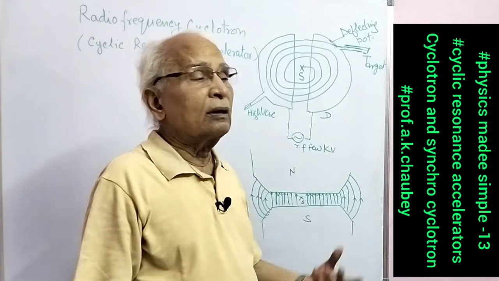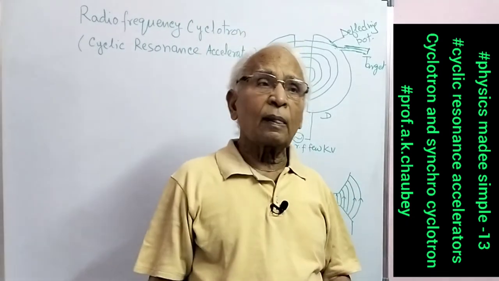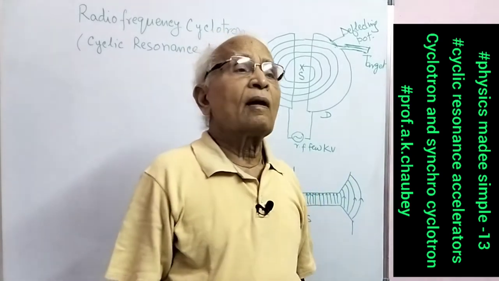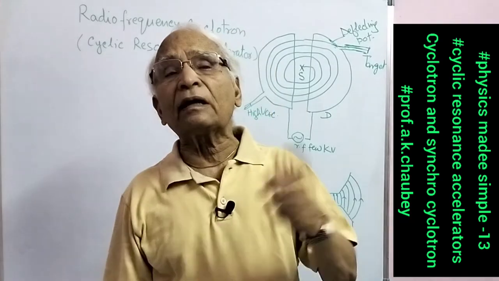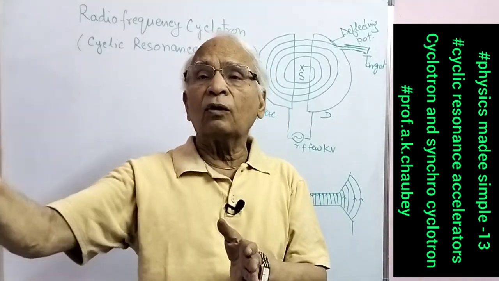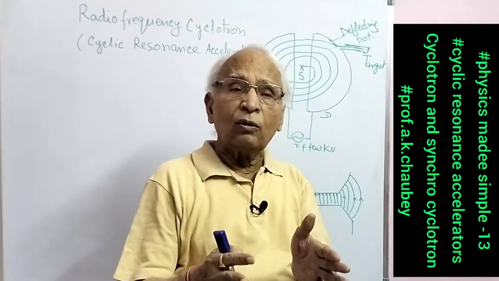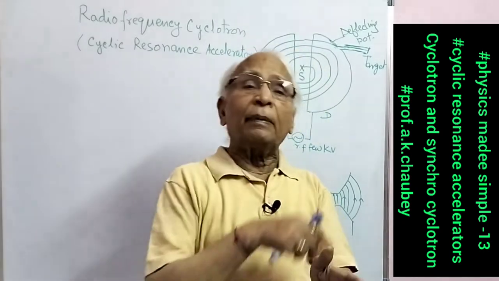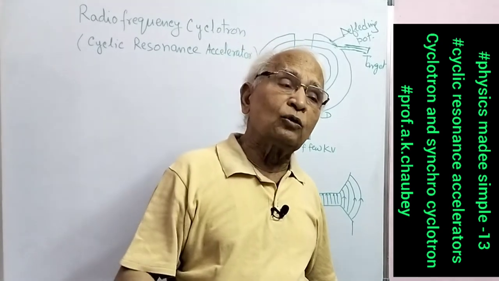So people solved the problem by reducing the length of the tube. What did they propose? They proposed that we use the same RF oscillator of a few kilovolts, maybe 10 or 20 or 50 or 100 kilovolts, a radio frequency oscillator power supply, and we apply that potential repeatedly. It means that in place of creating so many electrostatic gaps after each hollow cylindrical tube in the linear accelerator, we should have only one gap, and apply the same potential to accelerate the particle and allow it to enter the same gap again and again. So this was the principle: in place of having length, we allow the particle to move in a circle.